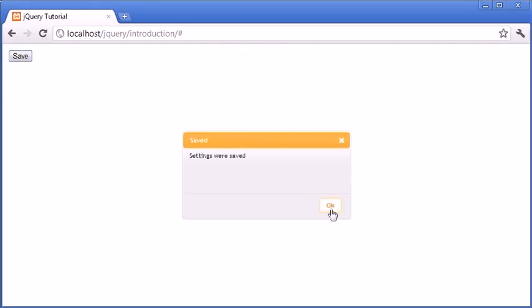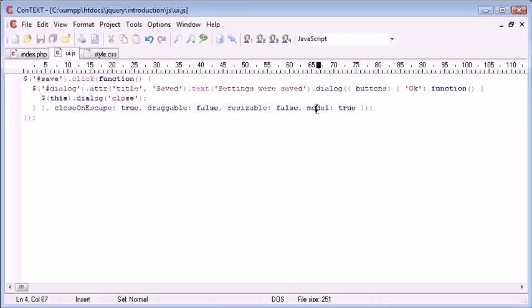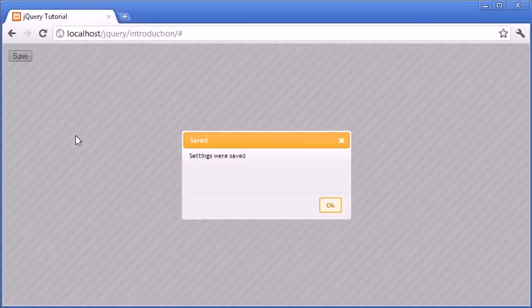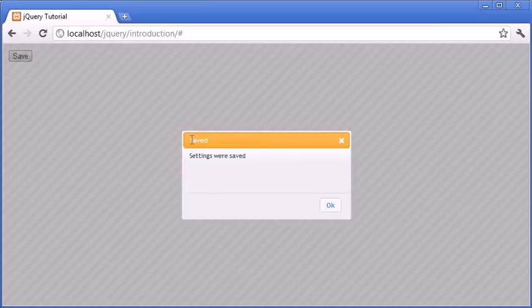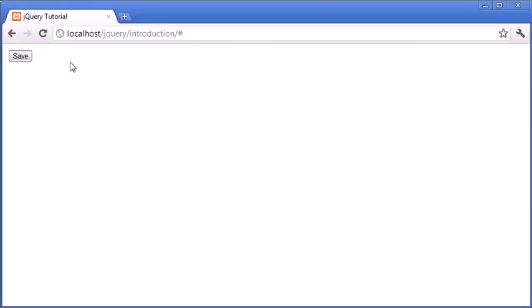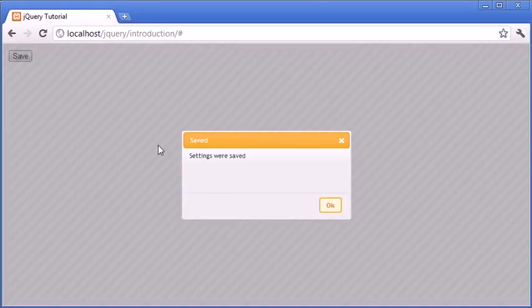Oh, that's not worked, so modal, not model. It will set this nice background faded image, and we can't actually click any other buttons. So we've got our dialog box up, and we've got no choice but to click OK, or close this off, or any other buttons you might want to specify before we can return to our normal site and start to use some of the other functionality.